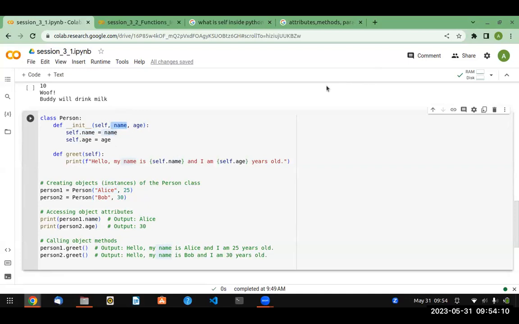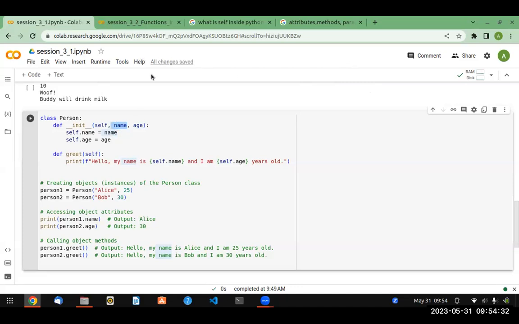Can we change this to self dot name1 or something like that? Also we can give that, right? It is just a variable name then. Correct, this is just a variable name, so you can give self dot one. Whatever you are passing here is going to be stored inside self dot name. Yeah, got it. Thank you. This is a nice discussion.